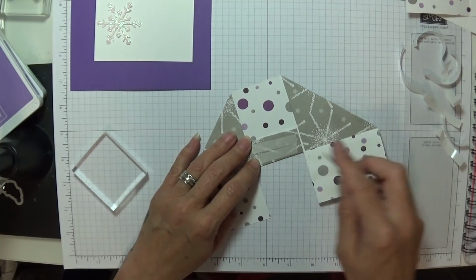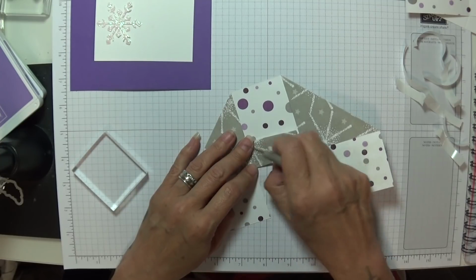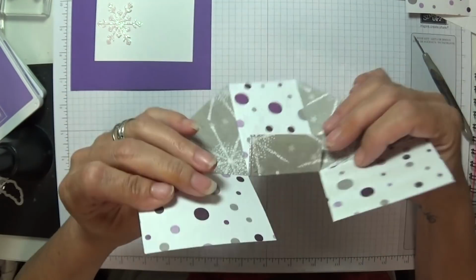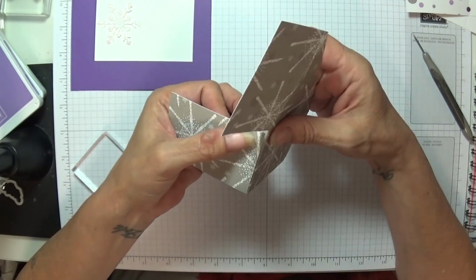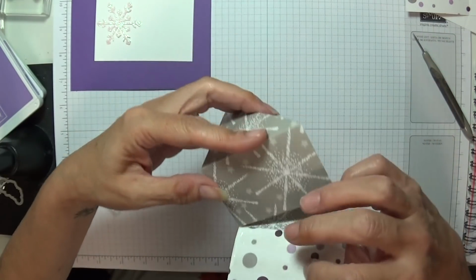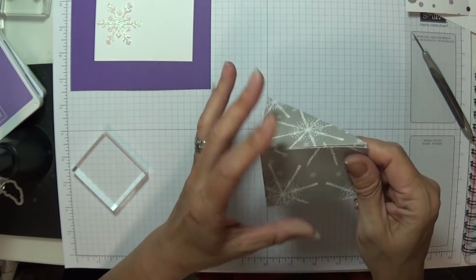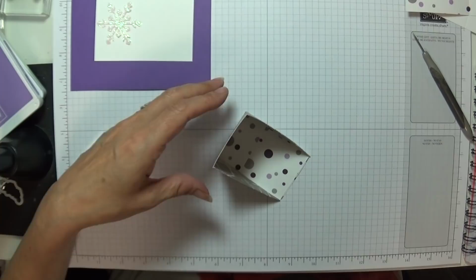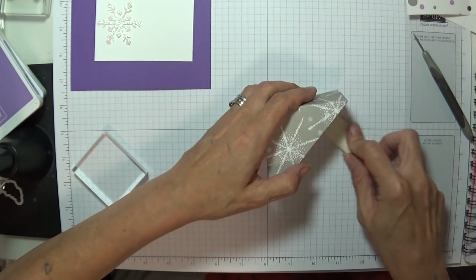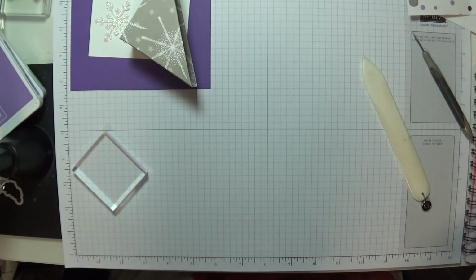So don't do anything yet, but just peel your backings off. Get rid of them because we're going to have some more in a minute. So you're going to lift this up and you're going to fold this one edge to edge. Perfect. And then this one you're just going to fetch round and you're going to put that on edge to edge. And then just grab your bone folder and push those sides down, making everything nice and crisp. So that is one corner of your box. Isn't that cute?